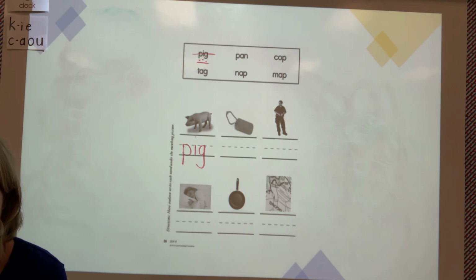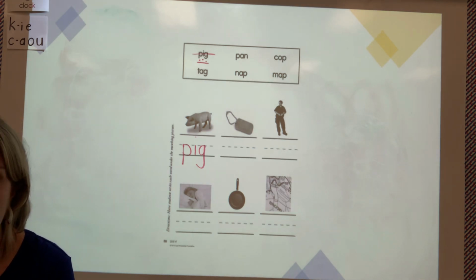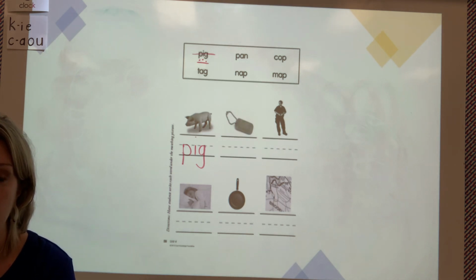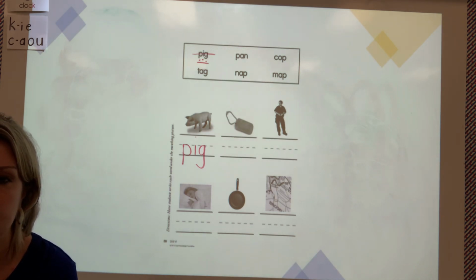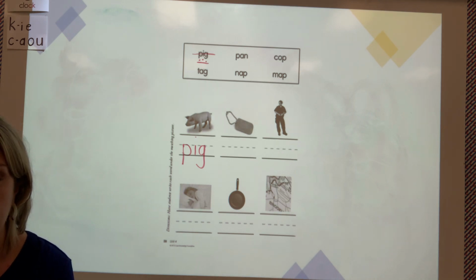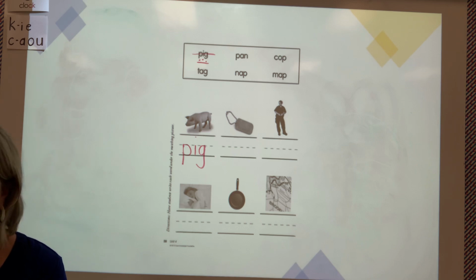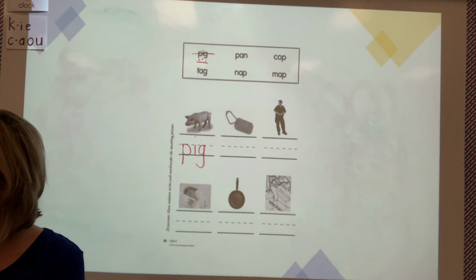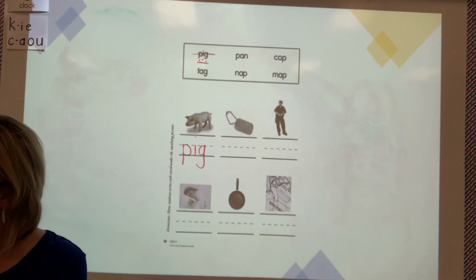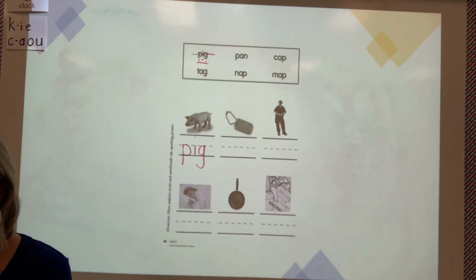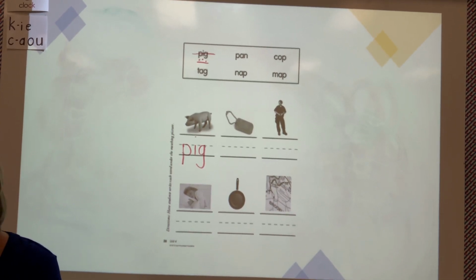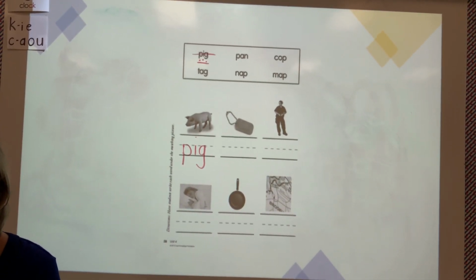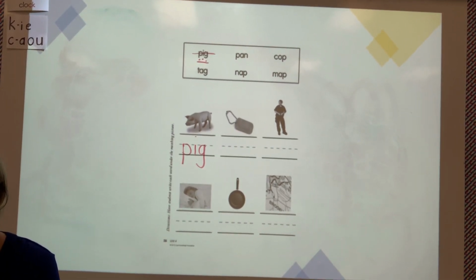All right, give me a double thumbs up when you're done, just so I know. Okay, if you're still working, that is A-okay. I love how focused some of my friends look, like Jonyan and Estelle and Smearty. They are so focused and working hard. Adeline's working hard. I'm so proud. Okay. Yes, Jonyan? I'm done. Okay, sweetie. All you have to do is the thumbs up so we don't disturb our friends.